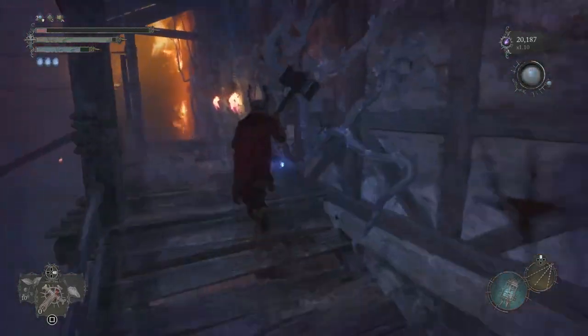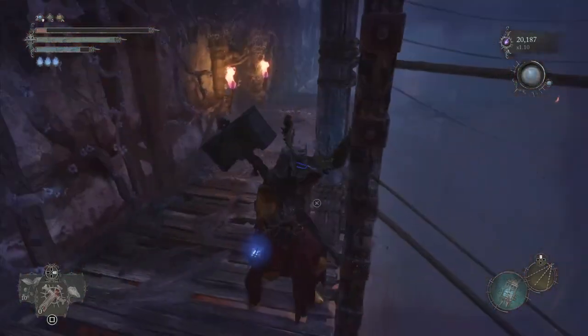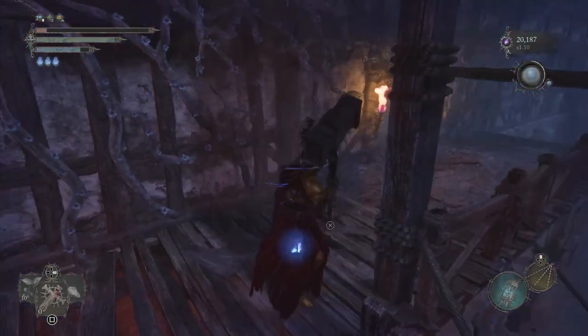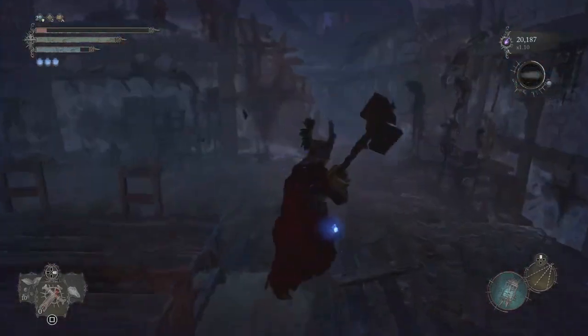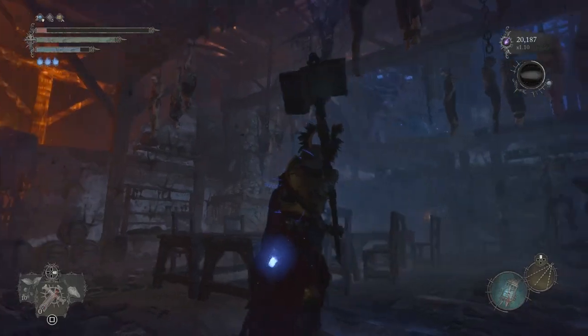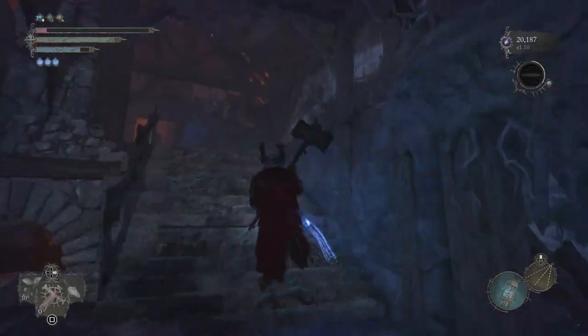Alright, well, I want to kick this ladder down. Oh, that's all that's up here? It's just an umbral flower bed? Oh no, there's a path, isn't there? Ooh. Is that a vestige? That is a vestige. How do I get up there without dying?